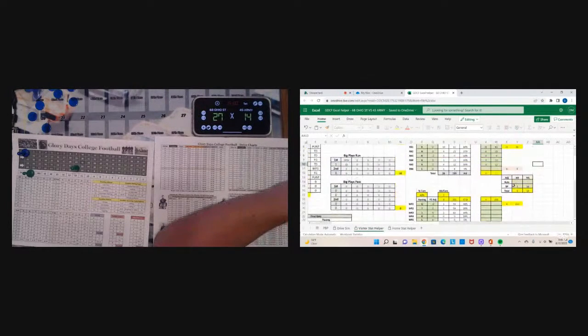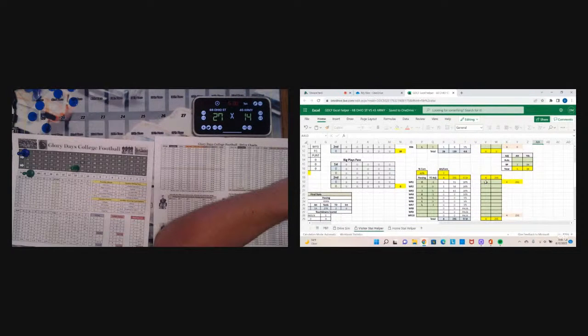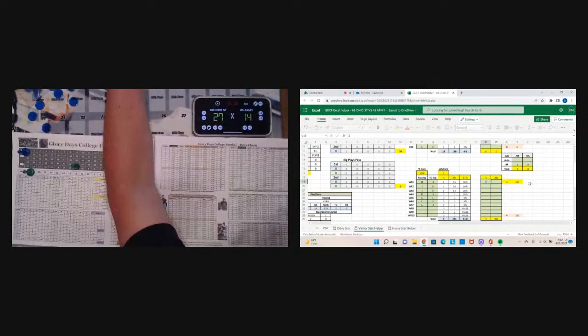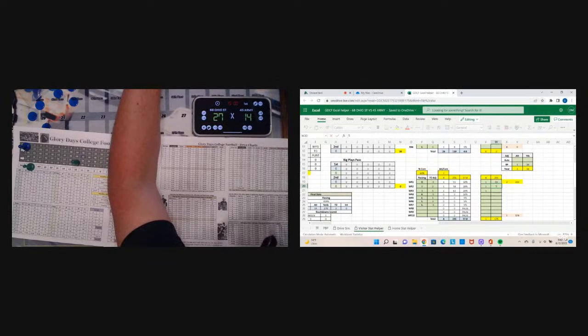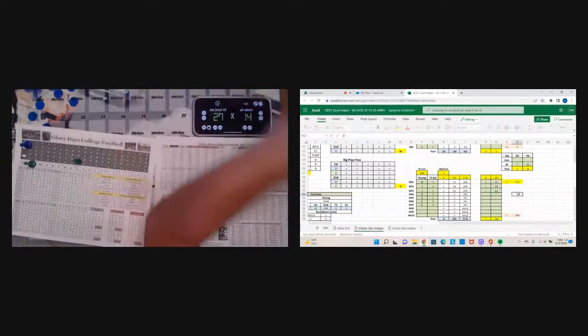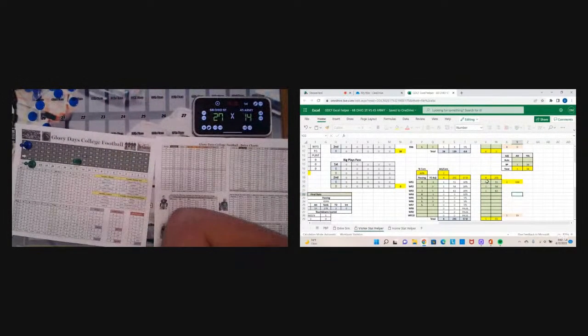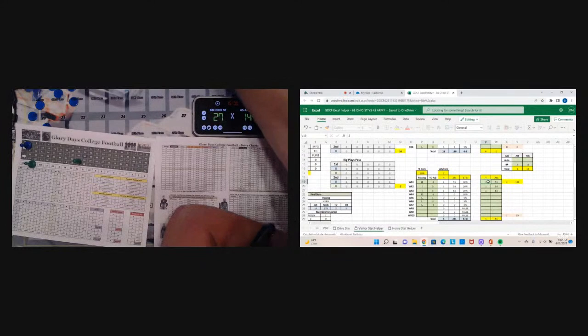Now the receivers. 1, 1, 1, 55, 58, and 63. And one more catch for him for 55.